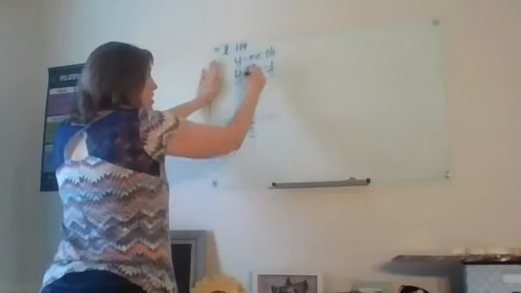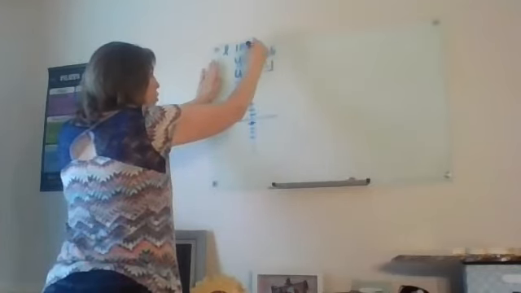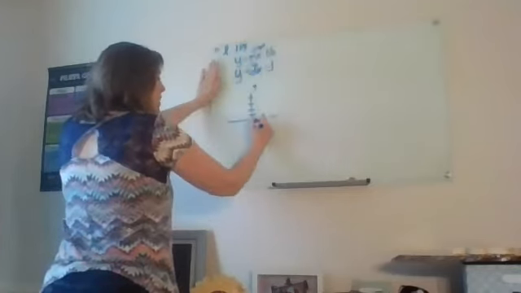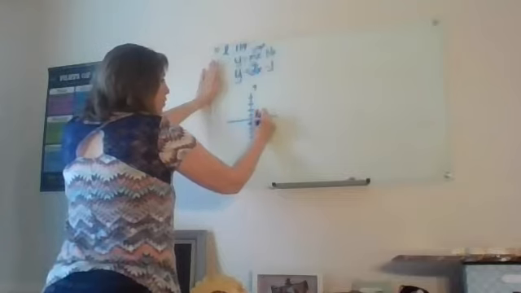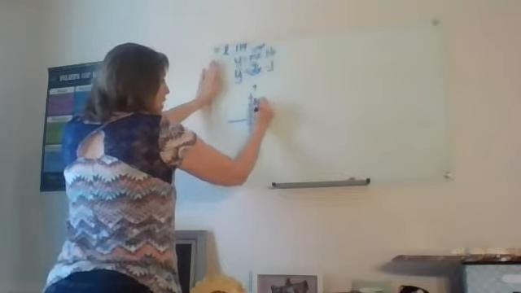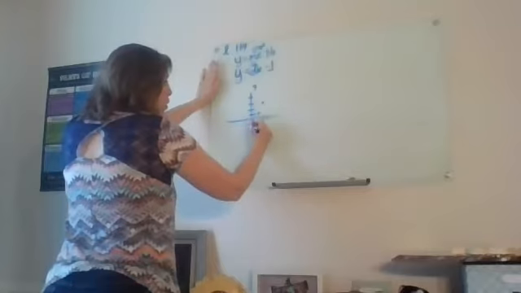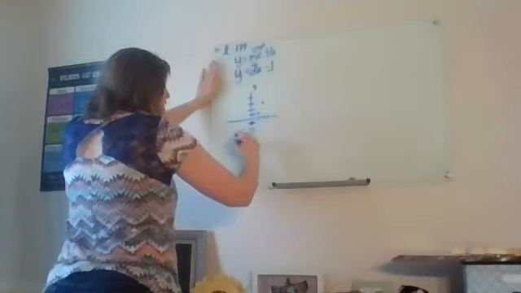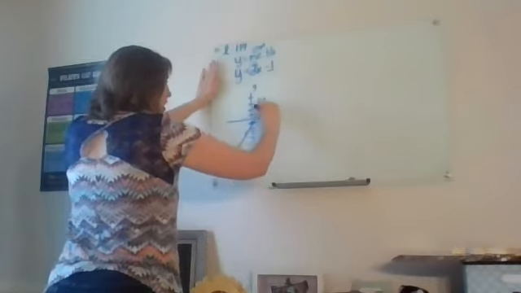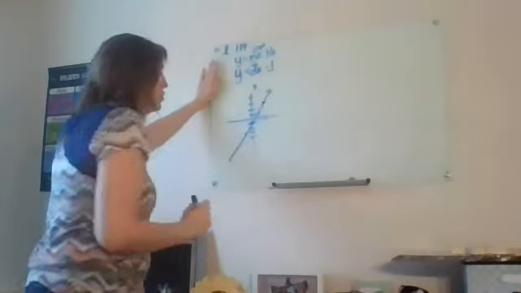Now, what's 2? 2 is my slope, right? M is my slope. So that means it goes up 2 over 1. I can do it again, up 2 over 1, or I can go down 2 and back 1. All right? So in this case, this is my line. Now, you learned that even in Algebra 1.